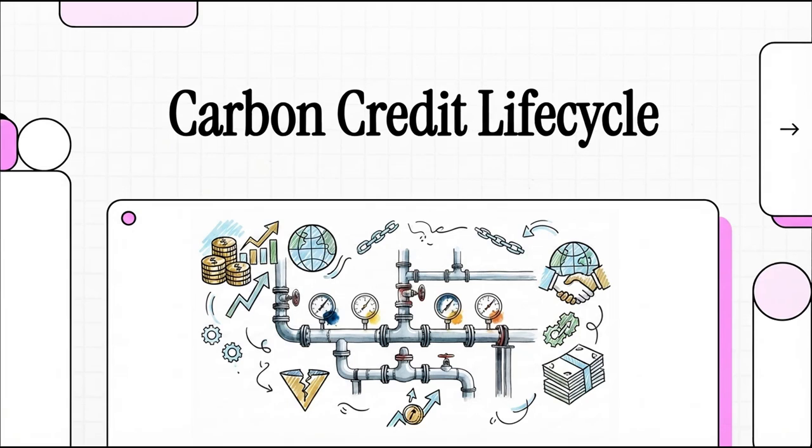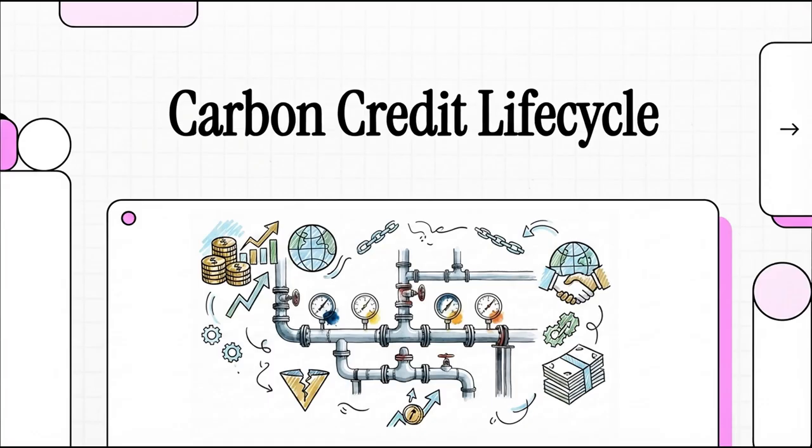All right, let's get right into today's explainer because we're tackling something absolutely fascinating, the carbon credit life cycle. Now, it's super tempting to think of carbon credits as a natural resource, right? Like mining for gold or drilling for oil, but actually, scratch that. They aren't naturally occurring at all. They are entirely constructed financial assets.